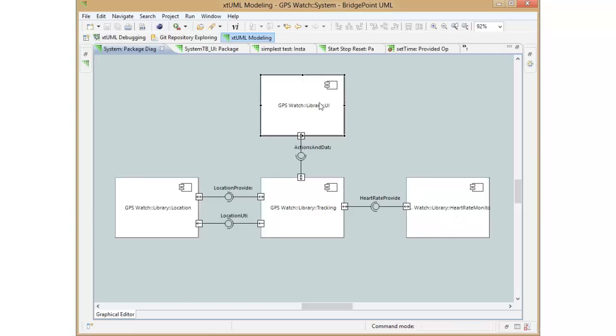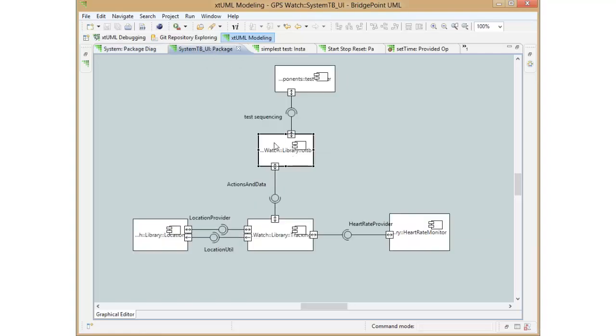We now have substituted in a test bench for the UI component with a test driver that will sequence a series of test cases, sending messages across this interface and checking for the expected response. So now we need to build a real test case.